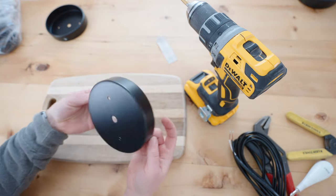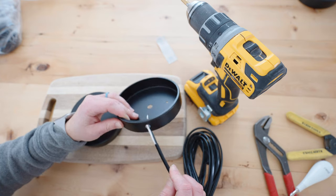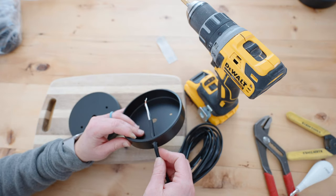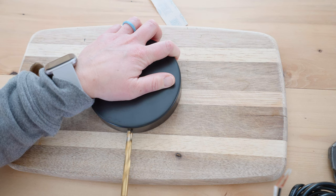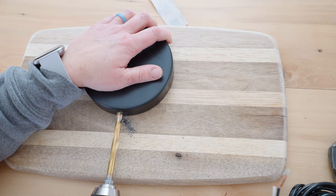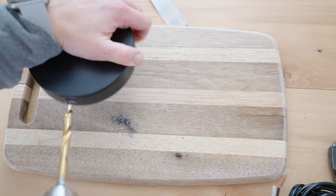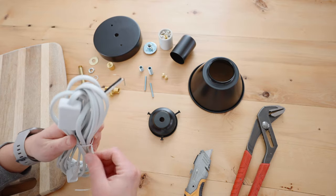So we are going to start assembling this. Because this is a plug-in light, you do need to drill the hole to allow the plug wire to be inserted into the back of the canopy, which is the part that goes on the wall. So to do this, you're going to use a metal drill bit and drill a hole. And now we're ready to assemble the light with all the different pieces.